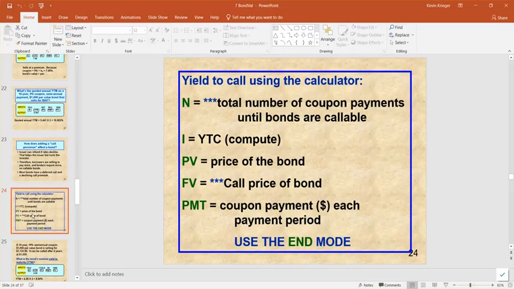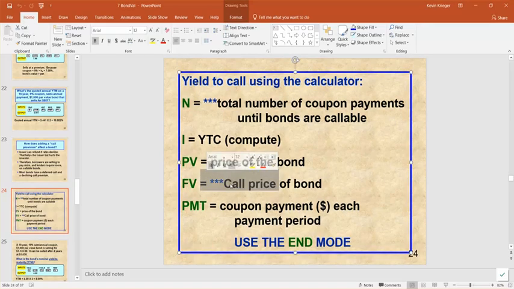If a bond gets called, it changes the math a little bit more. With your N, you have to keep an eye on when the bond is callable. If you calculate this new value discussed in the slides, called the yield to call, you don't use the N, the number of periods until maturity. You use the number of periods until the bond is callable. And you also typically see that early termination fee applied in the future value of your calculator.